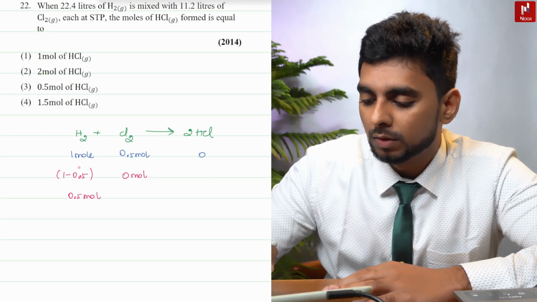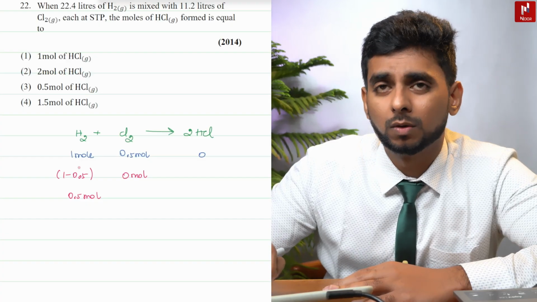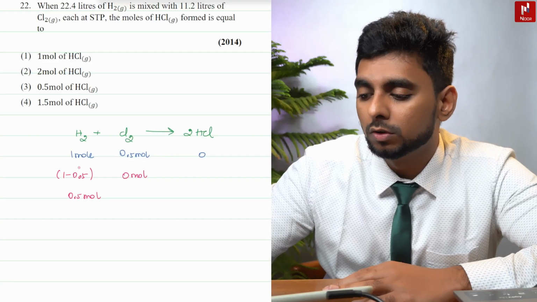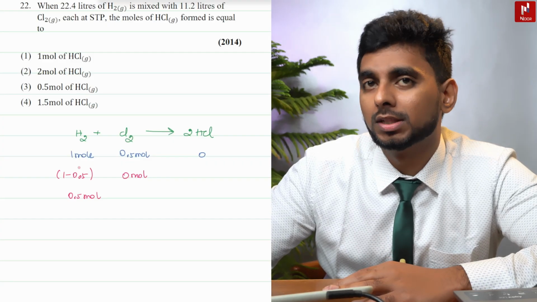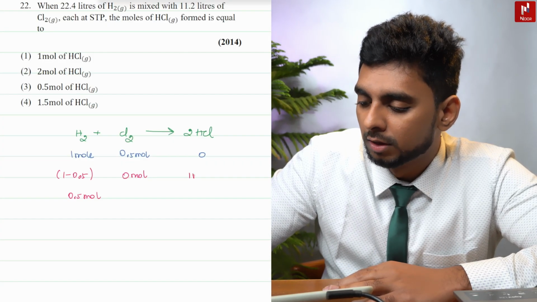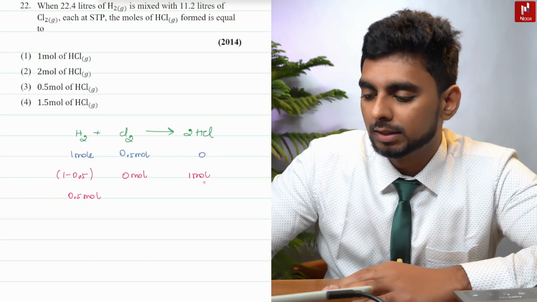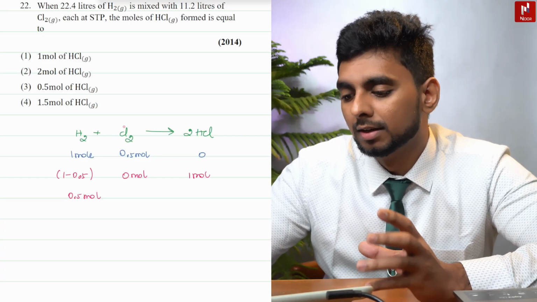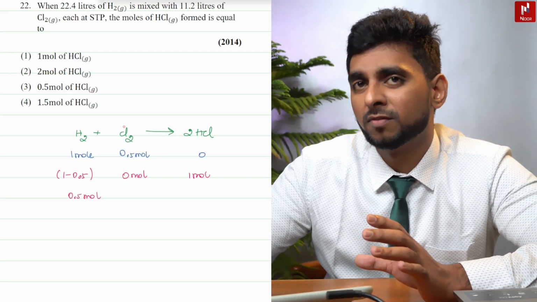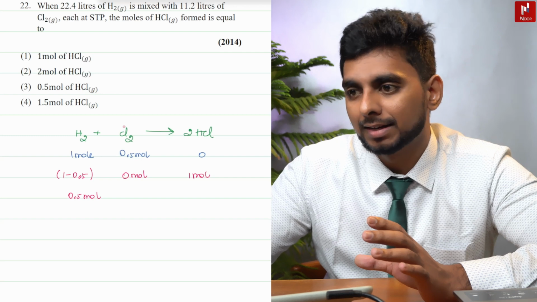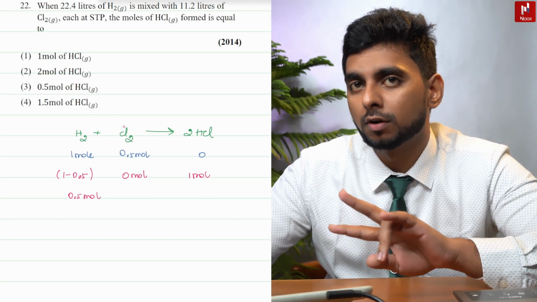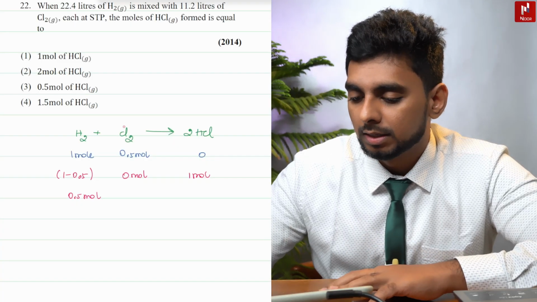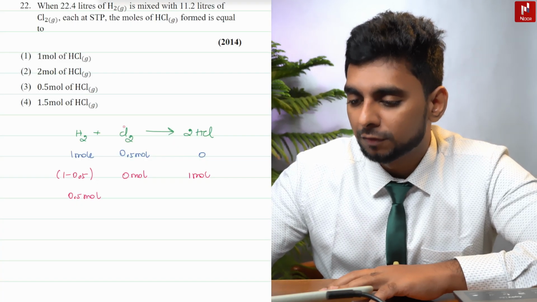Okay, so how much has reacted over here? 0.5 mole of both the reactants have reacted. So it should be equal to 2 into 0.5 for the product that got formed, which will give you 1 mole of product formed, right? It should be obvious, right? If 0.5 mole of those two have reacted, only 0.5 mole of each got involved, but in the product case double the amount has to be formed. Therefore 2 into 0.5 will give you 1 mole in this case, right? It should be clear. So 1 mole of HCl has been formed.